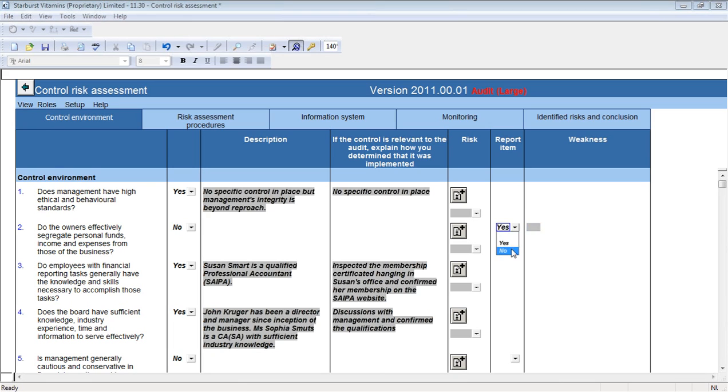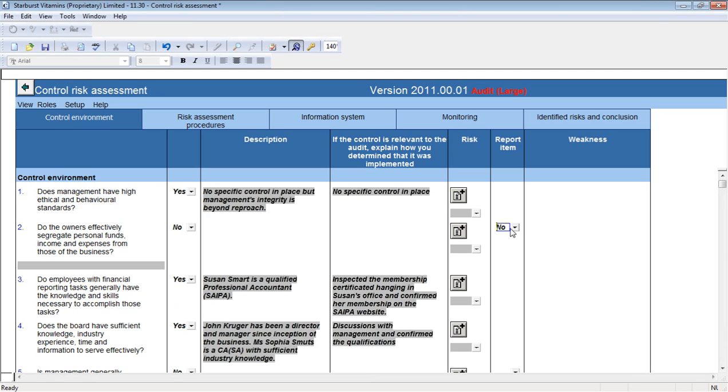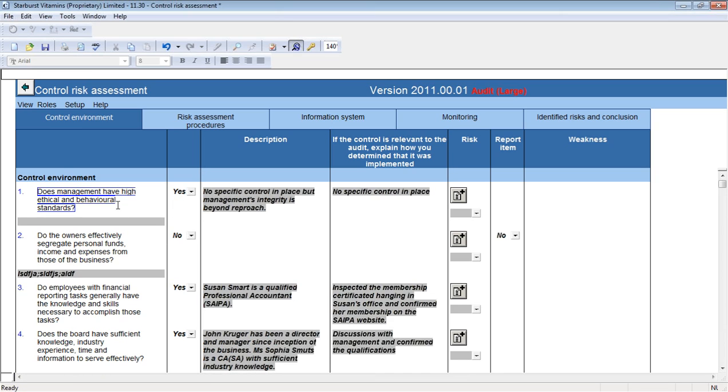However, should I say, no, I do not want to report this to management, maybe it's not that important, okay, regardless of the question we're looking at the moment, if I feel it's not necessary to report, I will get a little comment block there where I can then document my reason for not communicating to the client. This little cell comes up automatically, but at any of the other matters I can also insert this comment block. Simply right click on the question and select Insert Comment, which will then bring up the comment line and you can add a comment in there.